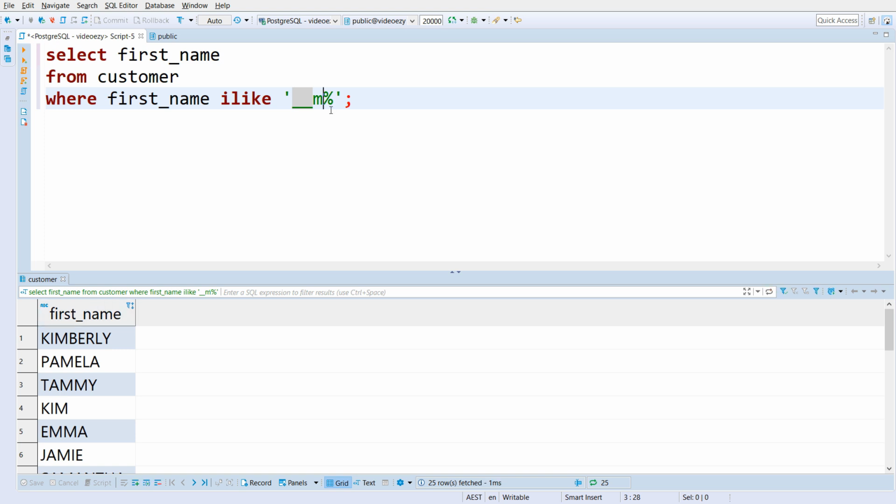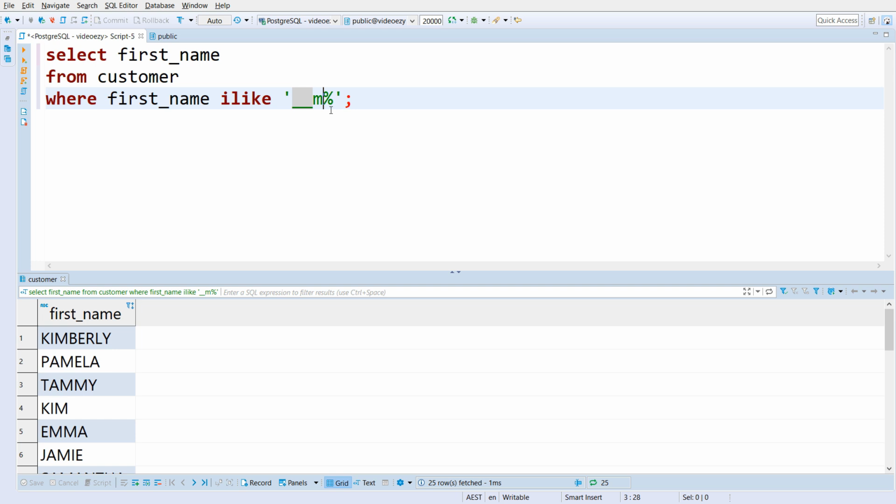There are some other wildcards that are supported as well, in addition to underscore and the % symbol. And there are actually some other keywords as well, like similar to, and even full regular expression support. In my opinion though, it's the kind of thing that you should just look up and learn about when you need it. And I've included a link in this video description where you can learn more about string and pattern matching. Just to give you a quick glimpse though, there's another keyword called similar to, which again is part of the ANSI standard, which does actually have pretty good regular expression support.